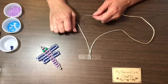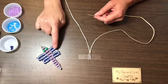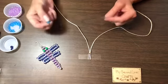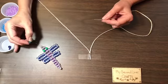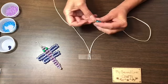So this dragonfly, I'm going to do the reverse of this. Where it's purple here, I'm going to do blue, and where it's blue here, I'm going to do purple on this one. So first thing we need to do is take 2 of the body ones. So this is the pony beads with the 22 beads, and you're going to put 2 of those on. String 2 of those onto one end of the cord. It doesn't matter which side you start on.